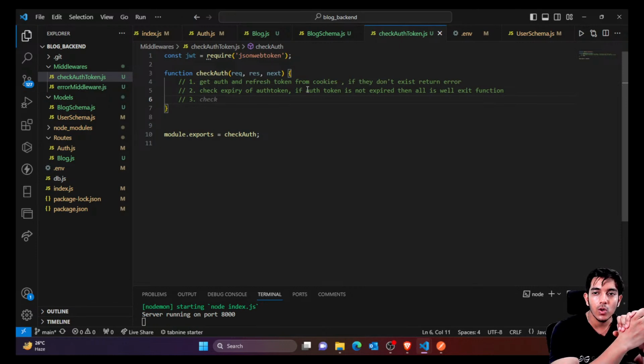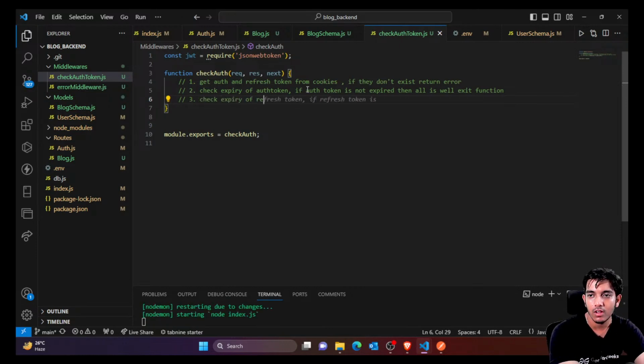In step 3, you check the expiry of the refresh token. If the refresh token is expired, then ask for re-login.